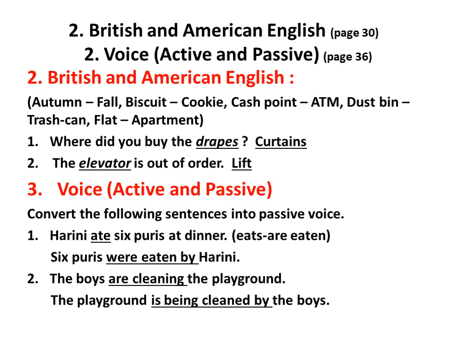Had it been in present tense, like Harini eats 6 puris at dinner, it changes to 6 puris are eaten. If it is present tense, it is are eaten, and if it is past tense, it is were eaten. And if it is future, then will be eaten. Like Harini will eat 6 puris at dinner. If that is the sentence, then it changes to 6 puris will be eaten by Harini. So these are the active and passive voice examples.